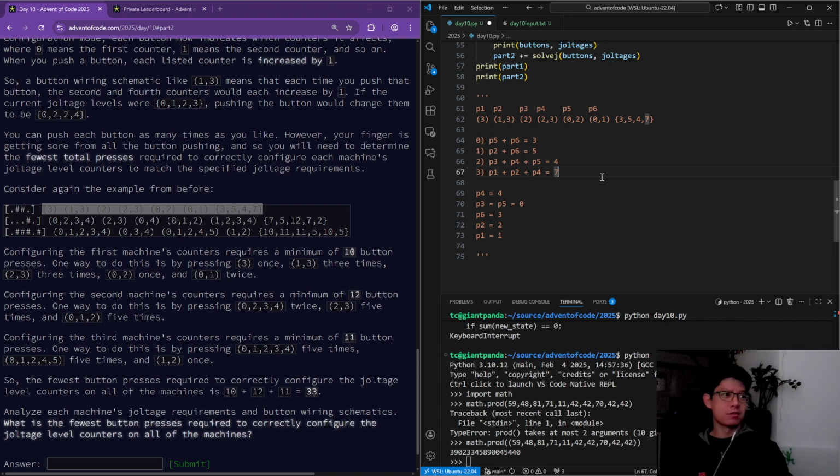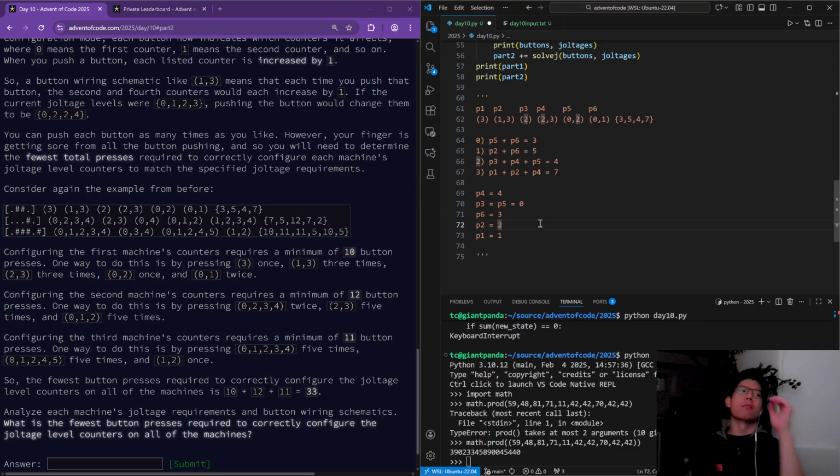I feel like there's a name for this. That was in part 1. It doesn't mean anything in this one. It doesn't mean anything in the second part of the problem. It was in the first part of the problem, but the first part of the problem was much simpler.